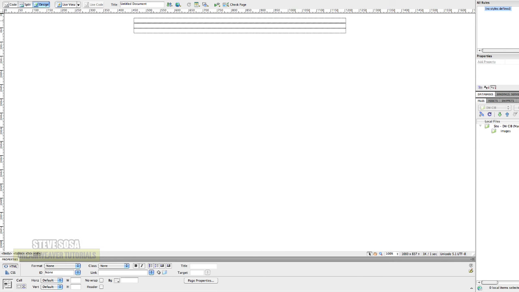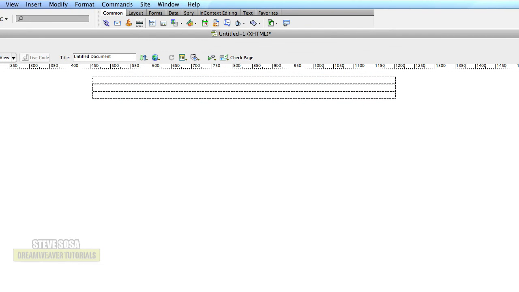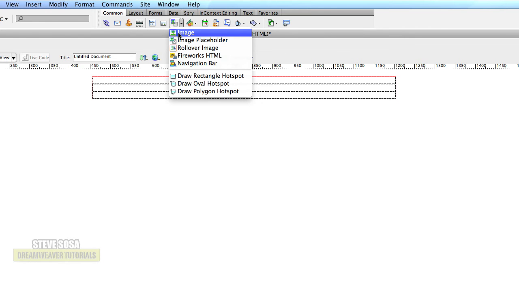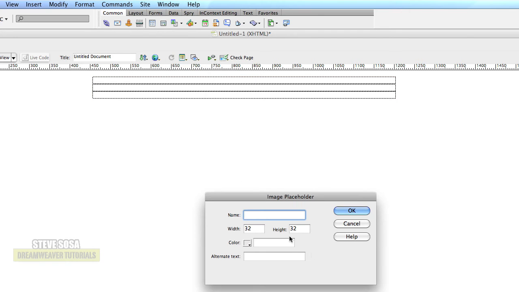Okay, in the very first cell, so make sure your cursor is in the first cell, we're going to click on Inserting an image placeholder, since we haven't actually downloaded or obtained the actual image file for the banner. So click on Image Placeholder. Okay, the name of this is probably going to be Banner. The width again is going to be 750. The height for our banner image is 280 pixels. And lastly, the alt text is also going to be Banner. Go ahead and click OK.